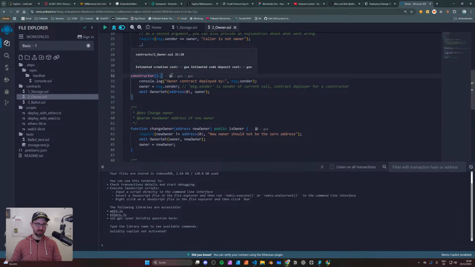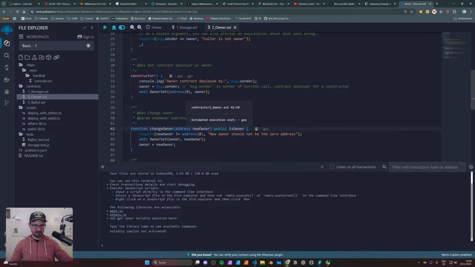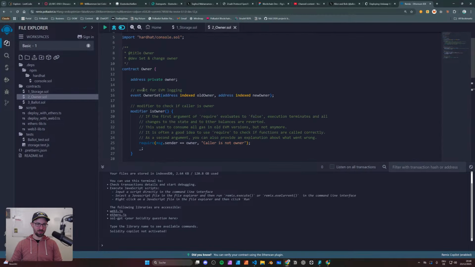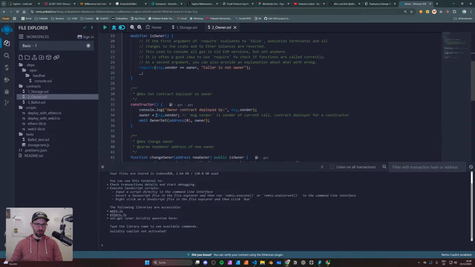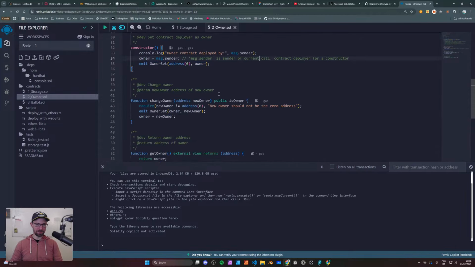What is the estimated gas cost? We don't know. I guess it's not estimating it properly. But this is nice if it works. Okay, the contract is deployed by the message sender, and then it sets the owner property and emits an event.